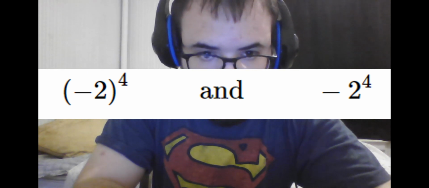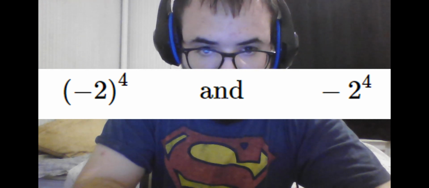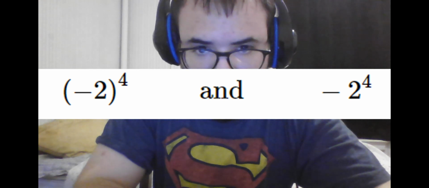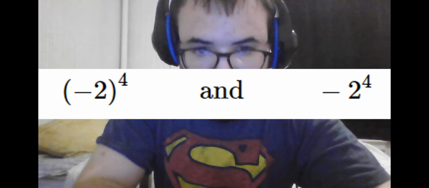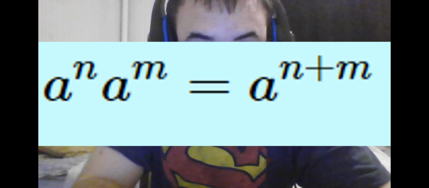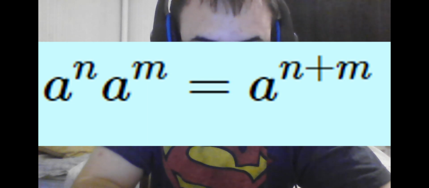It should follow by the basic definition of what an exponential function is, where the base is a variable and the exponent is a constant. That if we do something like a squared multiplied by a cubed, it means a times a times a times a times a. So we conclude that a to the power of n plus m is exactly equal to a to the power of n times a to the power of m.